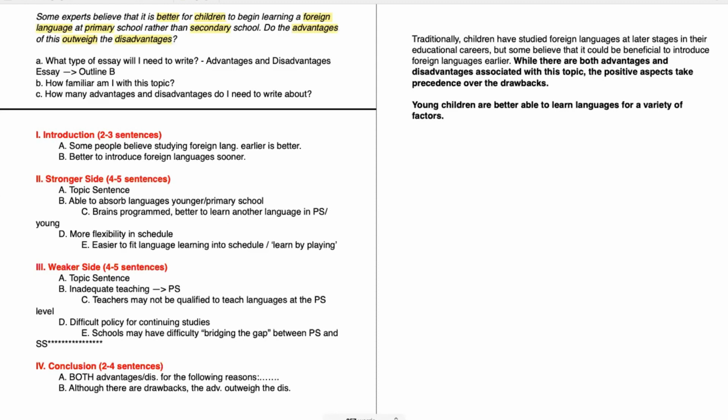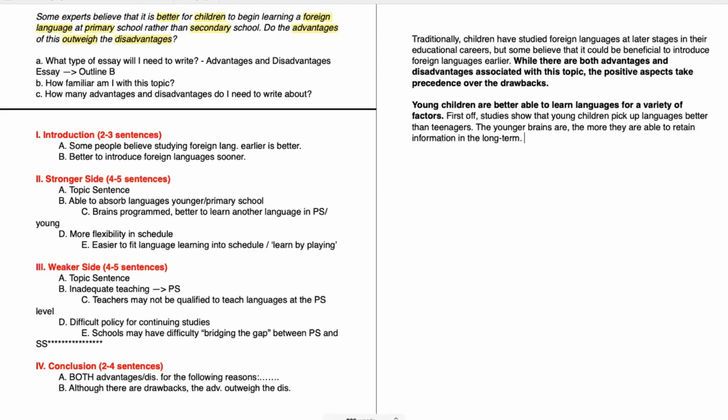So I'm going to say, first off, studies show that young children pick up languages better than teenagers. This is something that I'm familiar with. I remember coming across a study that discussed this. I don't need to talk about the title or the authors or anything like that. The essays are not going to be fact-checked necessarily, but just make sure you know what you're talking about. So this is my first explanation. As my example, I'm going to say the younger brains are, the more they are able to retain information in the long term, okay?